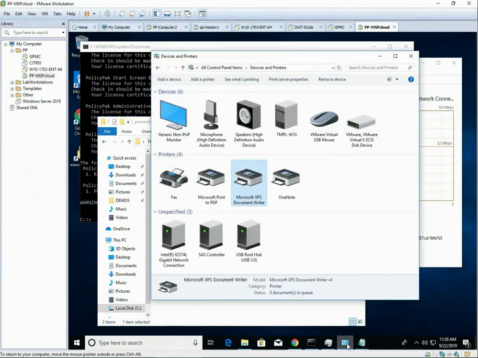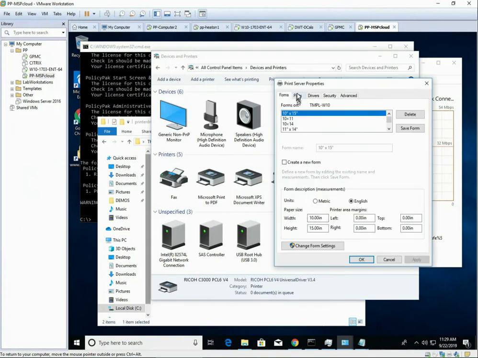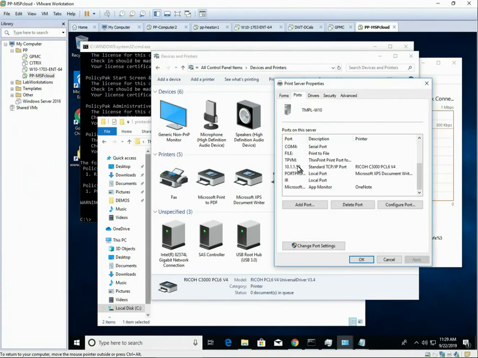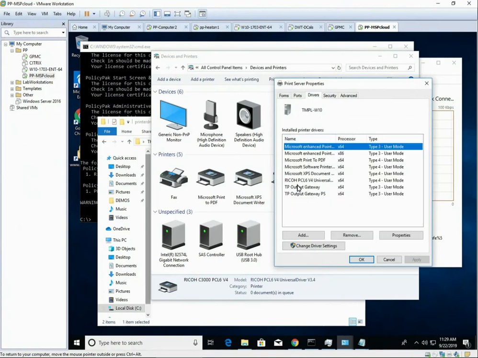we give it a second. And there it is. So it actually takes a couple of minutes to get it put in. We're seeing that it's still installing, and it's done. And if we actually click on Print Server Properties, we go to Ports, we should have a 10.1.1.50. Okay, so there's the printer port it created. Our drivers, we come down here, there's the driver that it created.